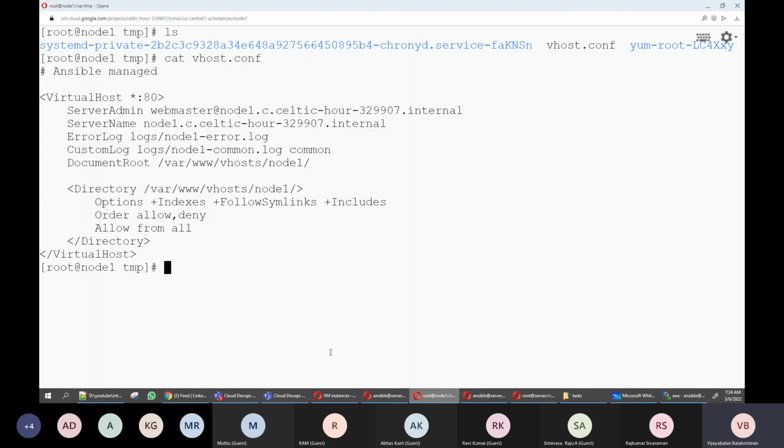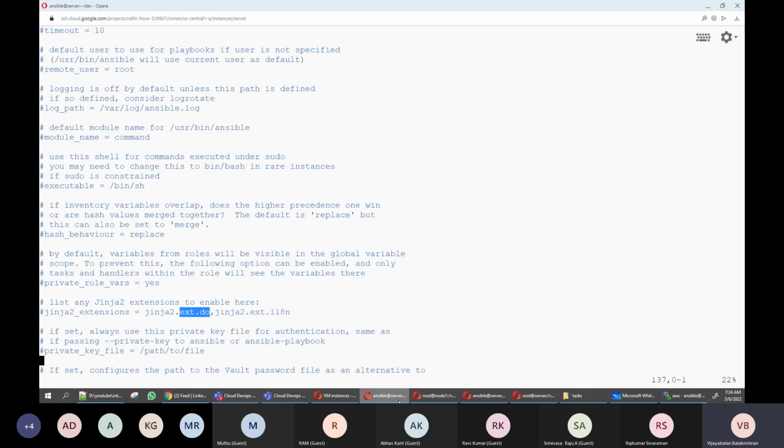So now you come back to these settings. What extension do you want to allow? Raj, you are clear now? Yes, yes, Vijay. So suppose .j2, or if some environment only needs the settings applied, you make sure you put this information in the relevant environment's ansible.cfg. Are you clear?